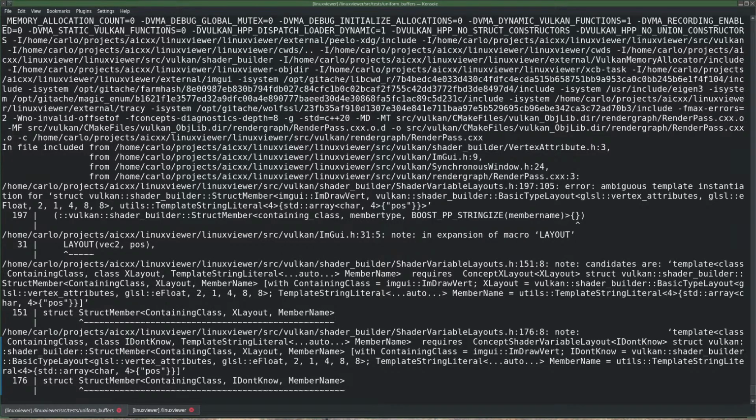Ambiguous template instantiation for struct vulkan shader builder struct member. Ah, dammit. What's that in English? I pulled a muscle. That hurts. These are the kind of moments that you miss that your partner doesn't exist.